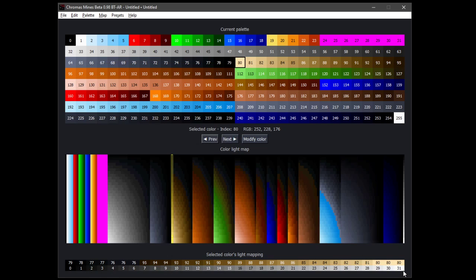So if you have color 80 at full brightness, show 80 indeed, but if you have to show color 80 at brightness 18, use color 88. If you have to show it at brightness 10, use 93. If you have to show it at brightness 2, use color 77. So this one.